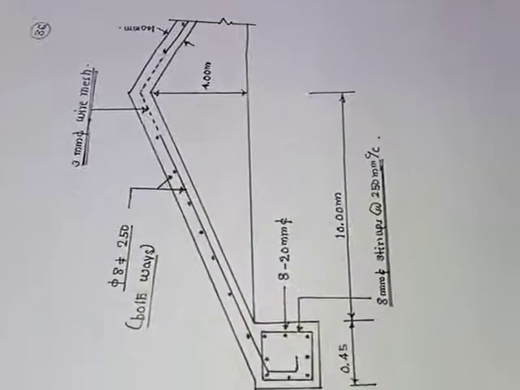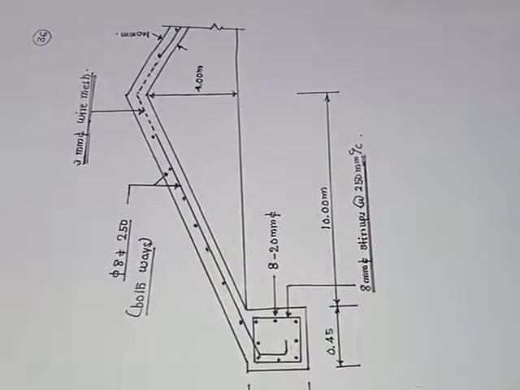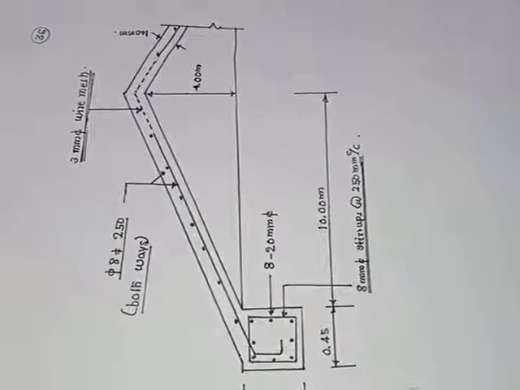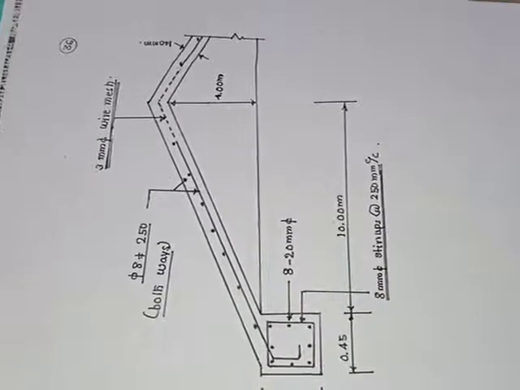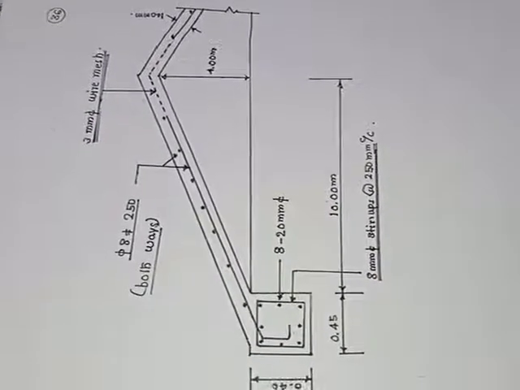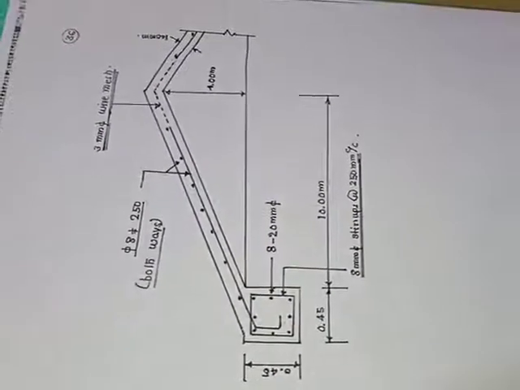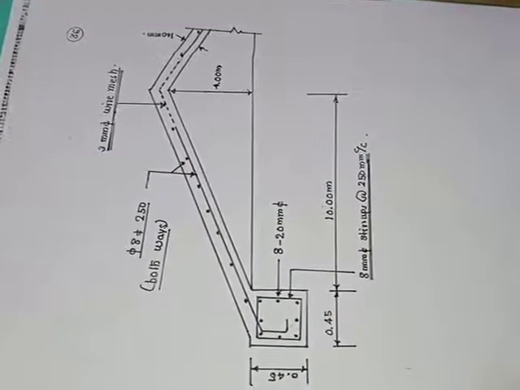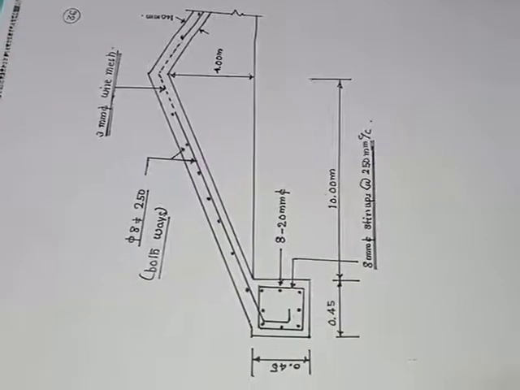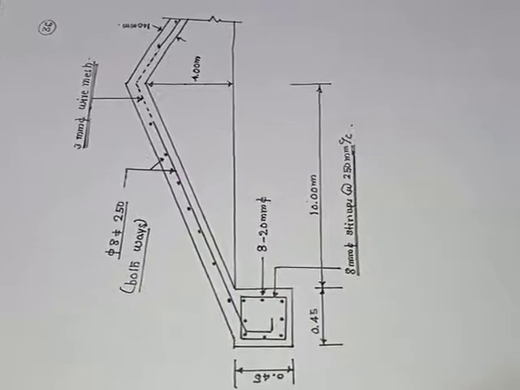So here also the design procedure is the same, that is, we will find out the hoop force and meridional thrust, and we will take out the maximum value, and then we will find out what are the stresses. Once the stresses are determined, we will find out the area of reinforcement, and then we will check if a ring beam is required or not.